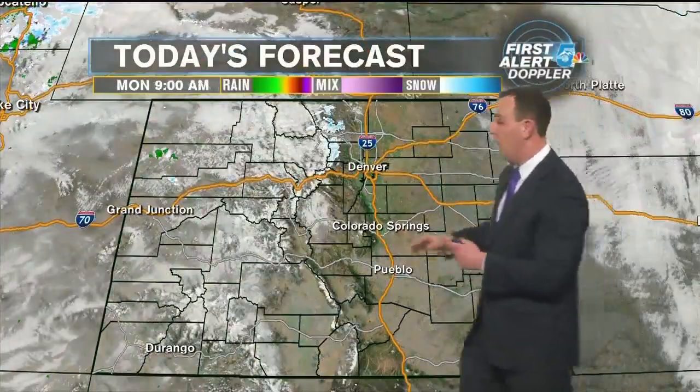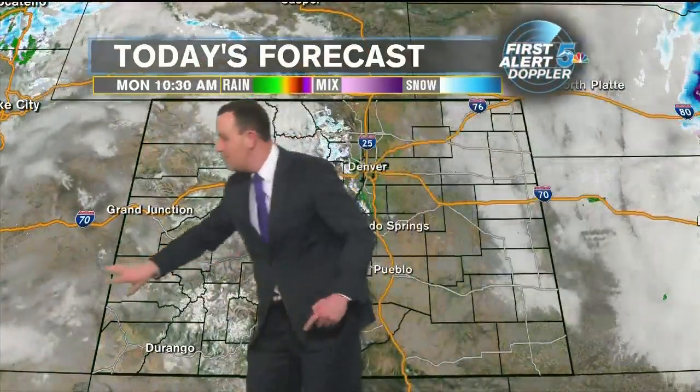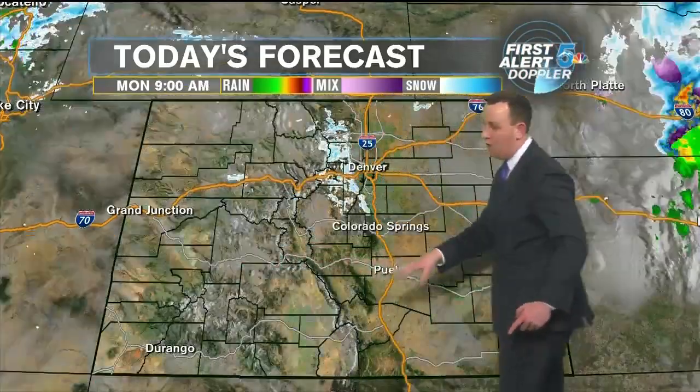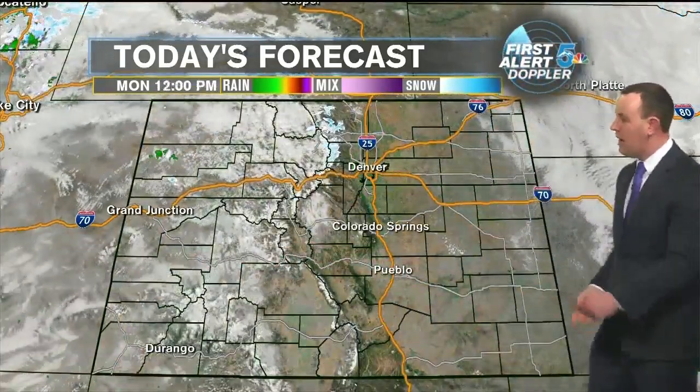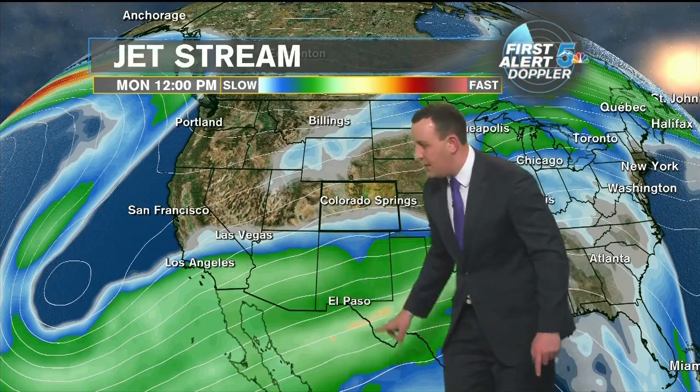Today's forecast also involves pretty sunny skies, but if you do look back west, some scattered cloud cover is going to drift over the Continental Divide and try to give us a little bit of a partly cloudy stretch through the afternoon. I think we're going to be okay. As we expand back through, Colorado is underneath a southwest flow pattern. Now, the strongest winds of this are still south of the state where you see these greens, but that should lift north a little bit, which will give us a windier day tomorrow.